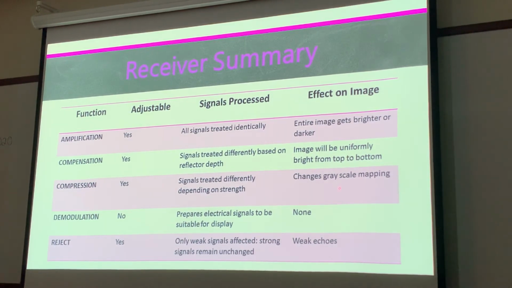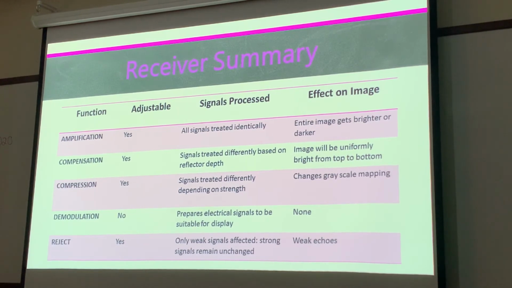And again, that changes the grayscale mapping. Gray maps is something I showed you guys the other day. It's like 1 through 5 on the IU-22. Be sure to use that depending on what you're trying to see. Depending on what I'm doing, I may or may not manipulate it, but when I'm doing vascular, I will.